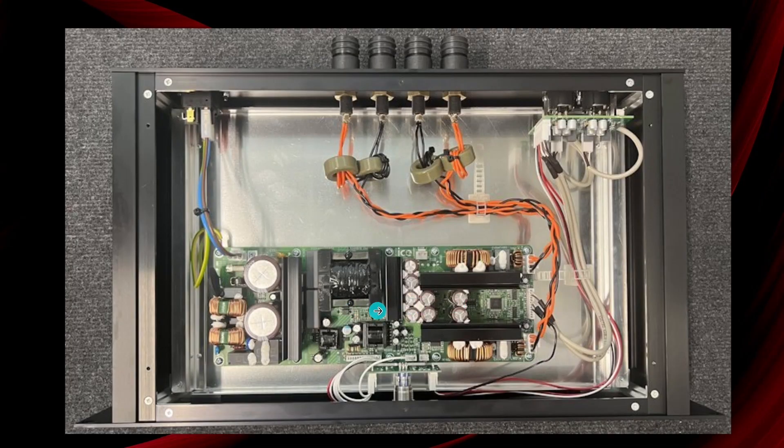It is so complicated to build that only two or three companies in the world are currently capable of building a really good Class D amplifier. So many tiny things are not documented and not available to other companies — they keep that knowledge in-house. It's about how to build the PCB board, which is very difficult: you have super high power and current pulses together with low-level analog signal, plus a power supply, and everything must be perfect.